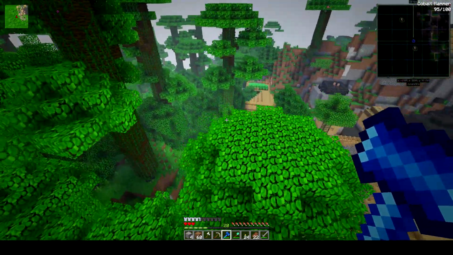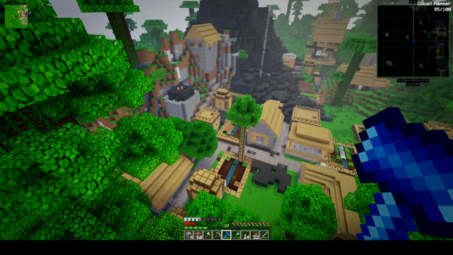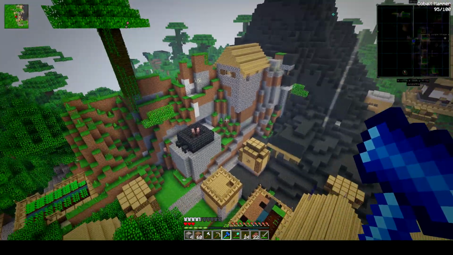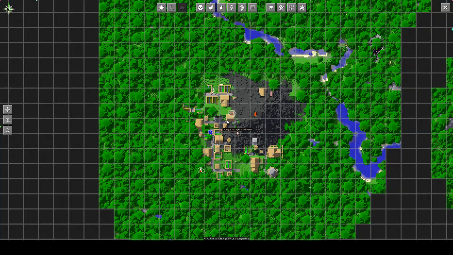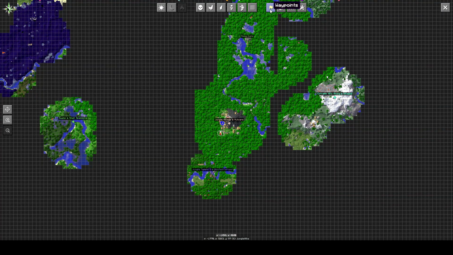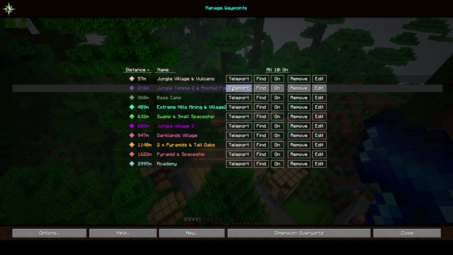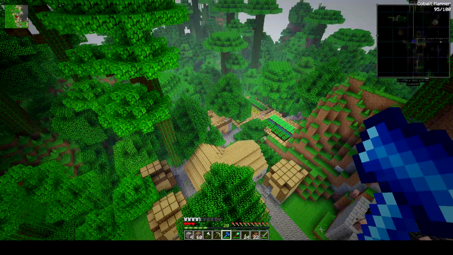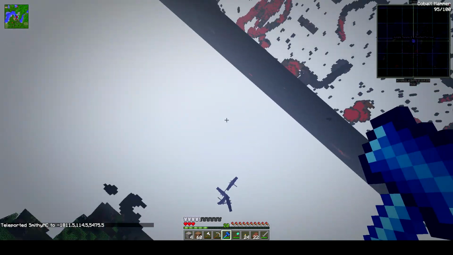But I've got to get all the rest of these trees and build a barrier all the way around, because we've got to build a wall at least 6 blocks high to keep the creatures out. So let's show you some of the other stuff we got. Let's come back out to there. Let's go to another one. Let's go to Jungle Village. So let's go Jungle, Temple and Roofed Forest.